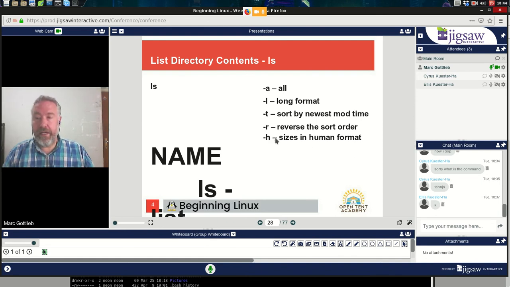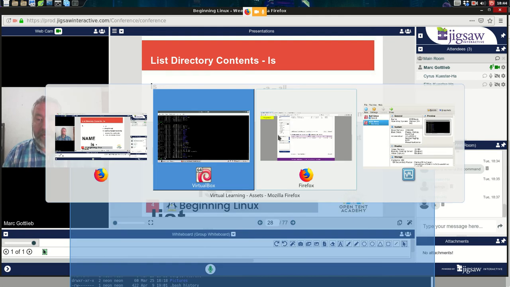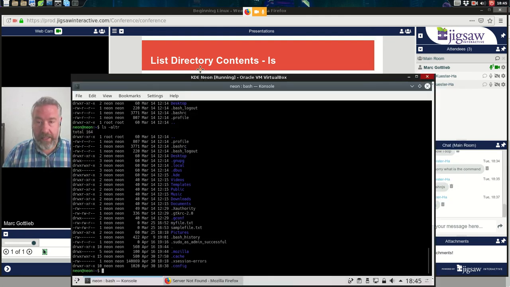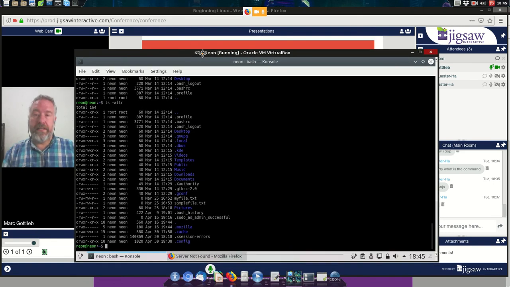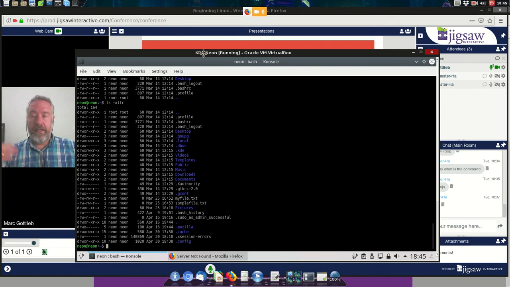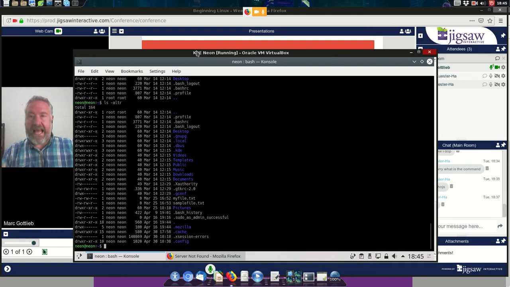Instead of showing you the number of bytes, which are really long and kind of useless, if you know that a file is downloading and it's 40 megabytes, you can do ls -h or ls -ah or lh, and instead of the exact number of bytes it takes up on the disk, it'll show you in human readable format 20 meg, 21 meg, 22 meg, 25 meg, 30. Okay, so that's the last one.